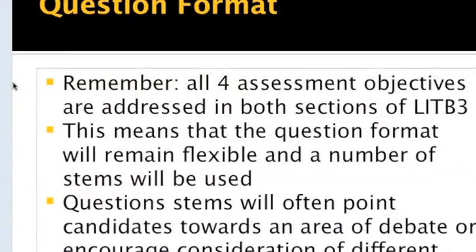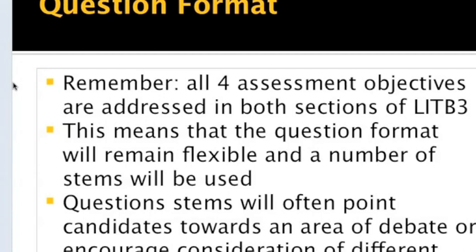So trying to consider the sort of questions that might be asked. One of the things to remember, of course, is that all 4 assessment objectives are addressed in both sections of the Lit B3 paper, and because they're all dealt with in the same way, it means that the sort of questions have got to be asked in similar ways as well. So the question format will remain sort of flexible, but there will only be a number of stems that can be used.